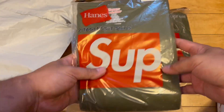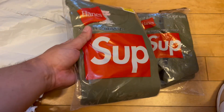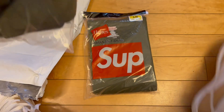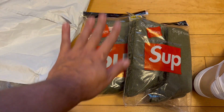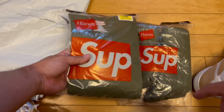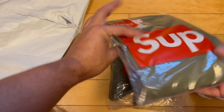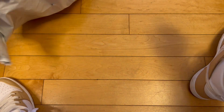I was able to cop the green socks and t-shirts. FYI — this stuff is Hanes quality. If you've never gotten the t-shirts or socks, it is low quality. You are paying extra for Hanes stuff with the Supreme logo on the bottom, and that logo is going to fade off. The strings come out of these socks; if you pull too hard they'll rip at the hem. Do not pay resale for Hanes Supreme stuff — it's made in India, low quality, and you're already paying too much for it.